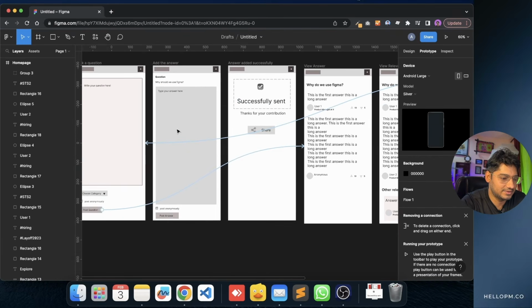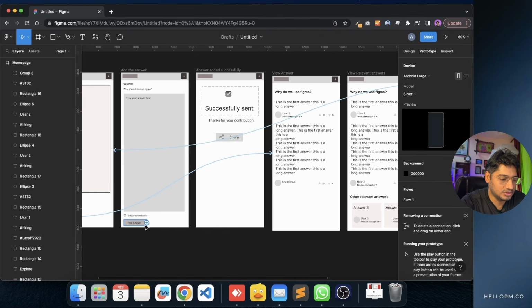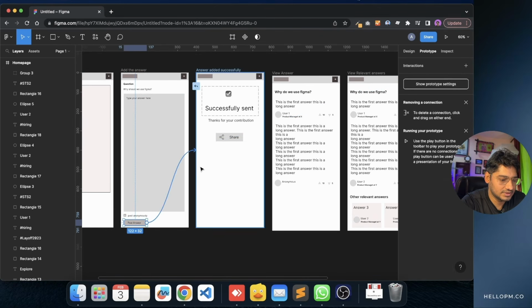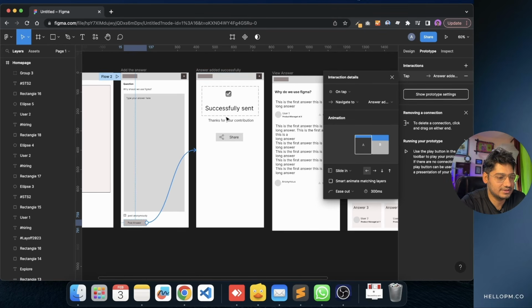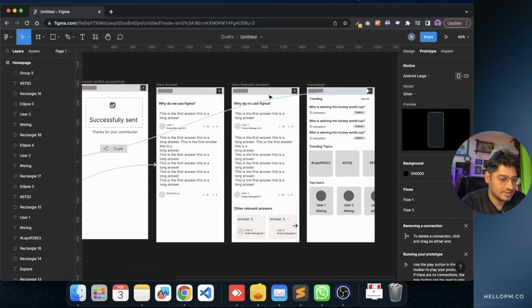Now the third element is whenever I try to add an answer from this screen, it should take me to this particular screen, showing that I have successfully posted the answer. So same settings: on tap of this button, this particular frame should be loaded and it should come in sliding. That is the animation.